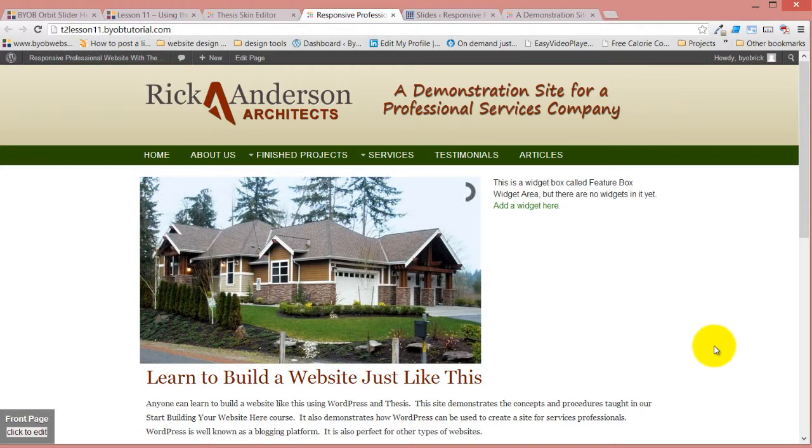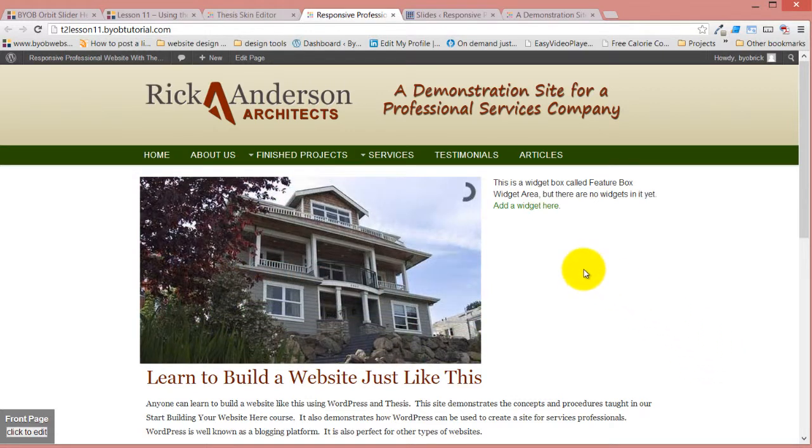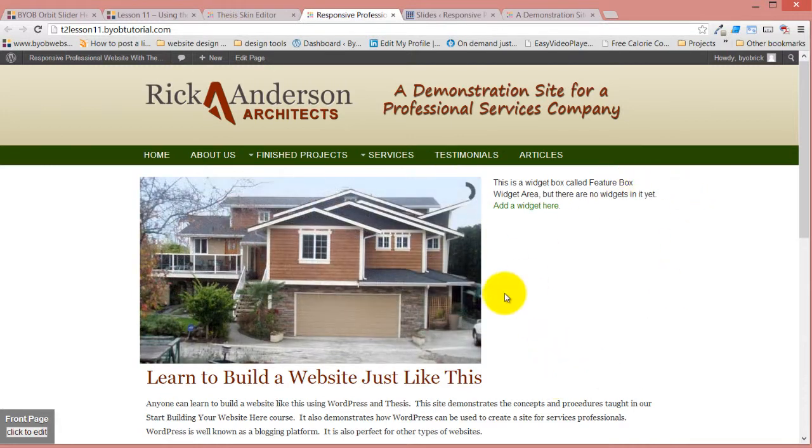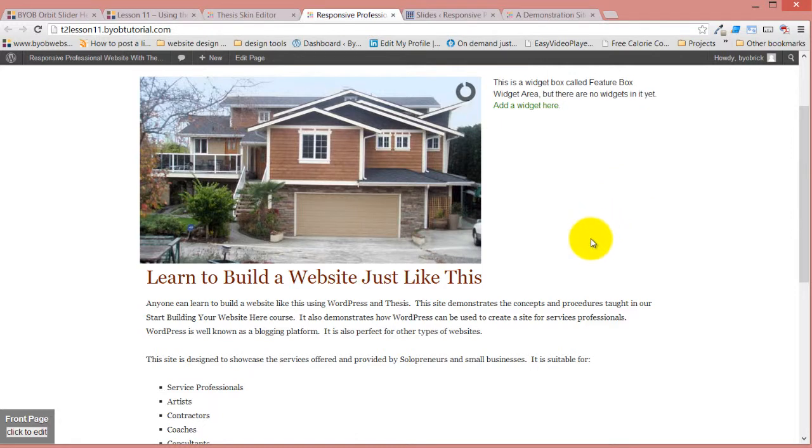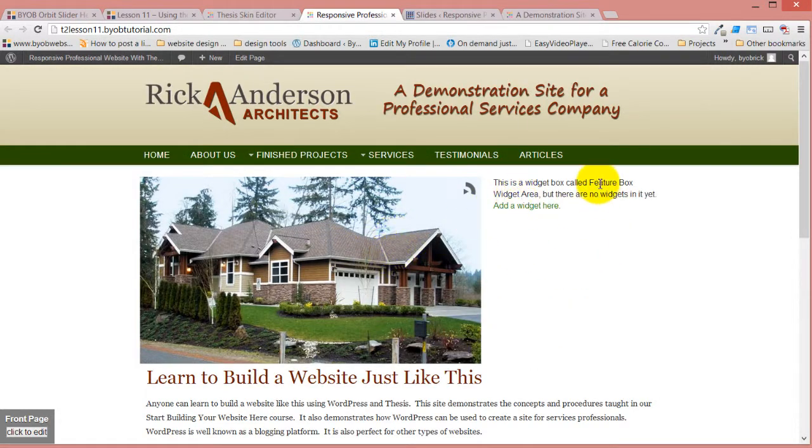Now we can make it behave more quickly. We can change its behavior. You can see how when I hover over this, it stops playing, right? I have to go back over there and click that. But now we have this stuff on 2 different sides. We've got our slider and we've got a place for our widget area.